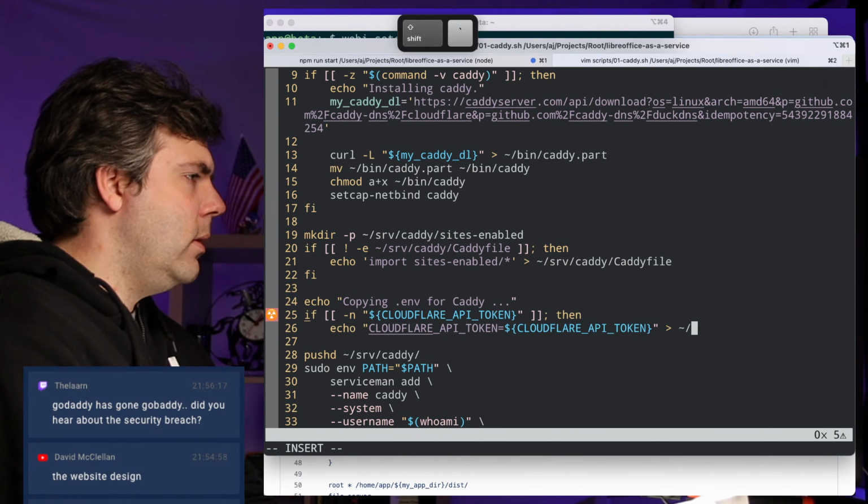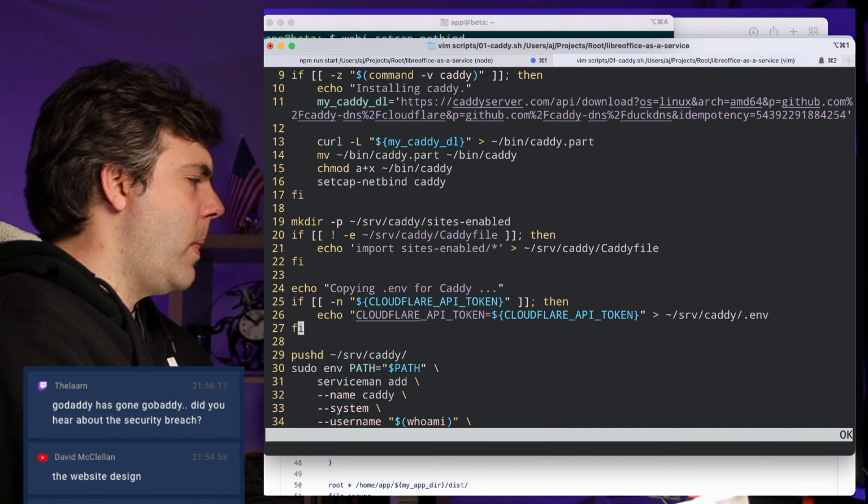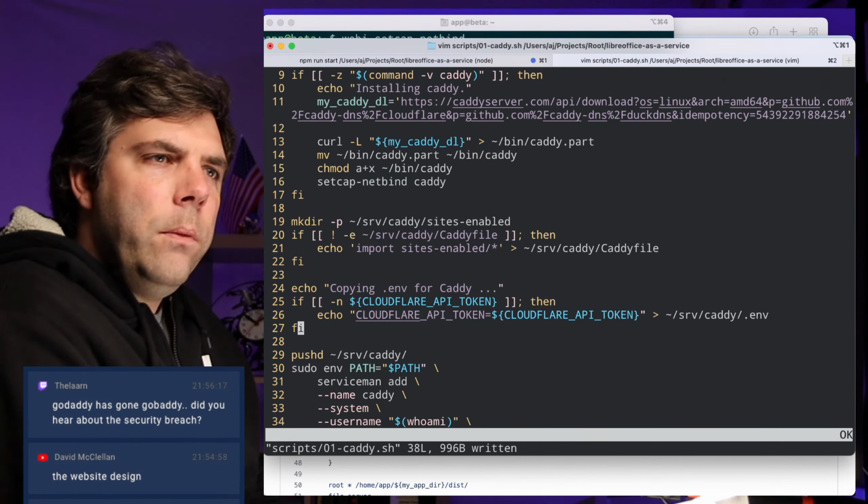No, I guess just srv caddy.env. That's what we need to do. There we go.